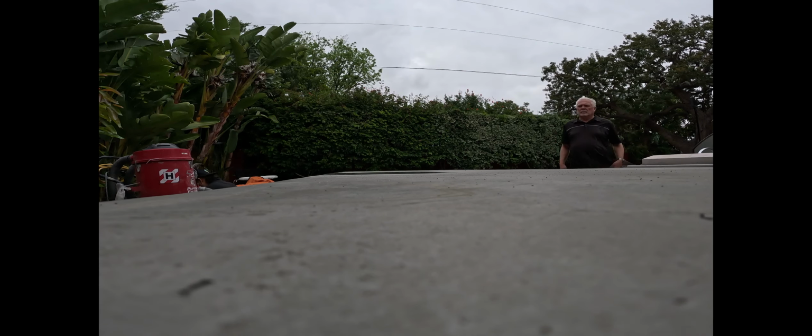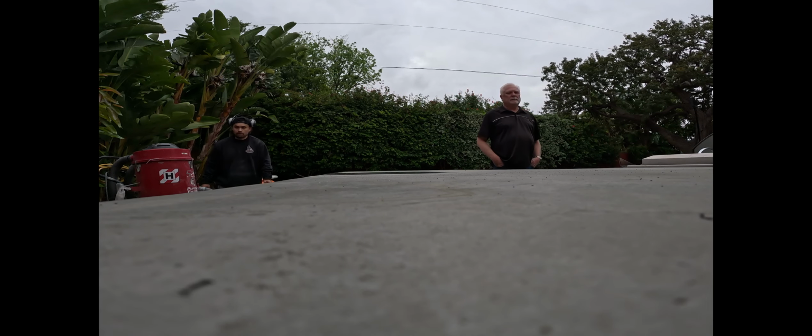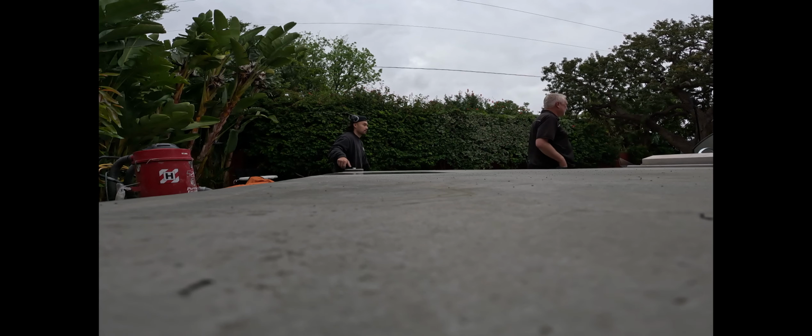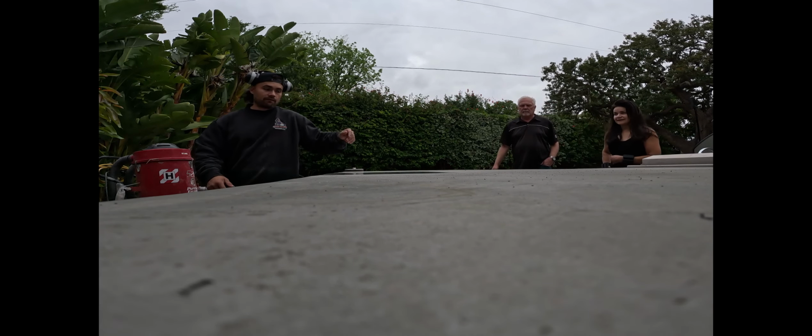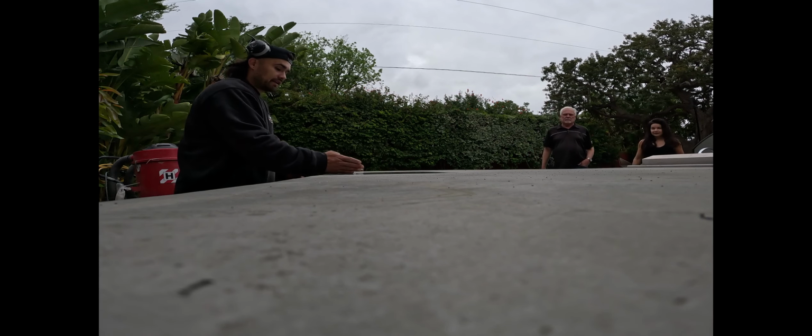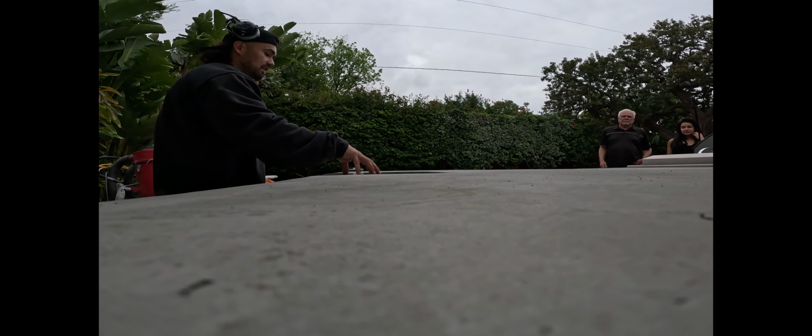I'm going to have my wife look at it. Oh, no worries. Just take a look. If you look at it, one side's a little shinier than the other. So which do you like? It's better if you stand far away. Like from this line here is less gloss. I don't know if you can tell the difference.